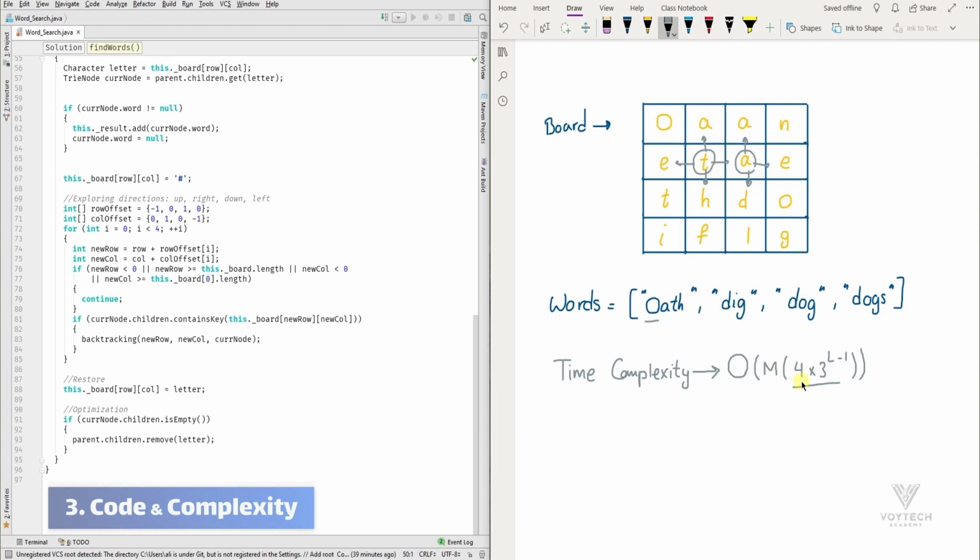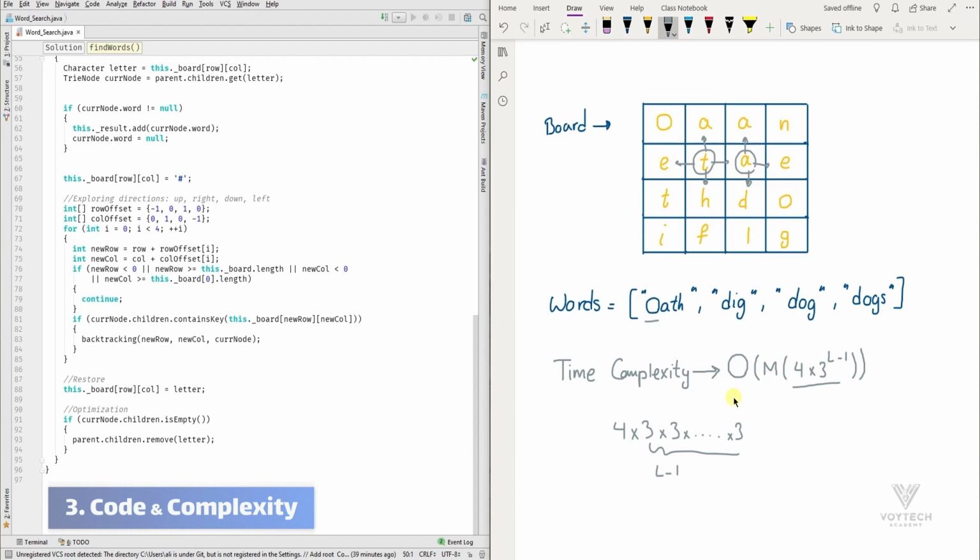So let me write that in this way. The first time we have 4 options, and the rest L-1 times we have just 3 options on each cell. So we have L-1 times 3, and 1 time 4. So that's why we have this time complexity.